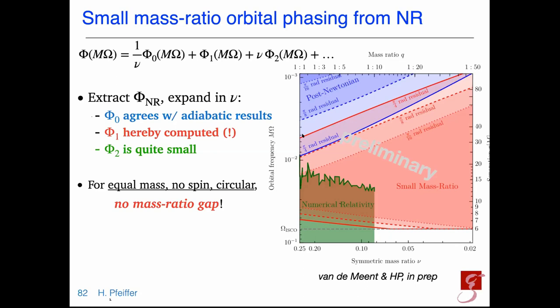For the EOB models, there are studies that if you take less of NR and repeat the fitting, the EOB model is fairly robust and doesn't change much. For the phenom models, I actually don't know whether such studies exist. They may or may not exist. I literally don't know. So the way one validates the procedure at the end of the day is either by the EOB studies where you take less NR to do the fit and show that you get the same answer, or by the select few really long NR waveforms that still show, so far for the simple cases where this has been done, that there's no extra big de-phasing and errors coming in.